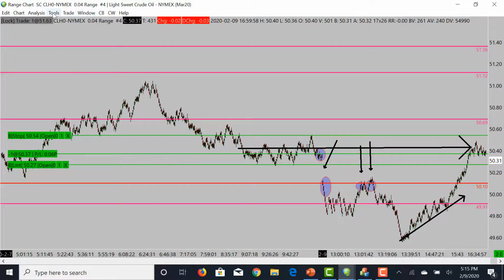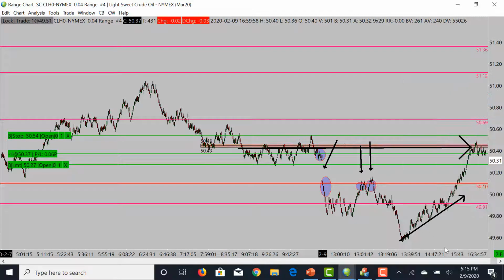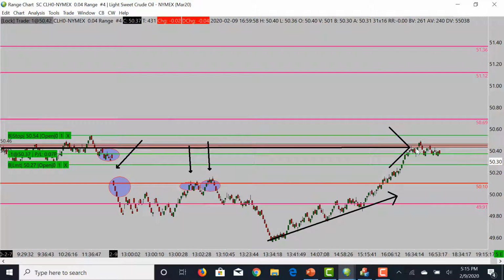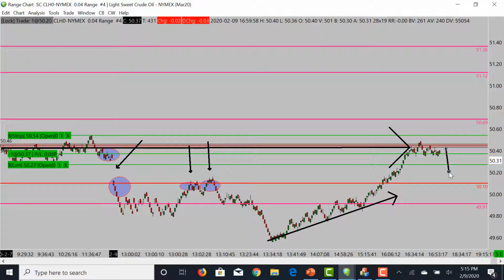That's going to be our battle zone for today, or at least for the London session trading idea right now. Unless we get up any higher, that's exactly what we're going to be looking for on that movement, trying to get that push. You see how we have a pretty decent sized move up. What we're looking for is for the market to come right back down, collapse back down to that space in between, and maybe hold some structured support at 50.10. All right, so if we can hold some structured support at 50.10, more than likely we're probably going to see some upside. So ideally we want to see this thing come back down here. We want to see this thing come back down like this.